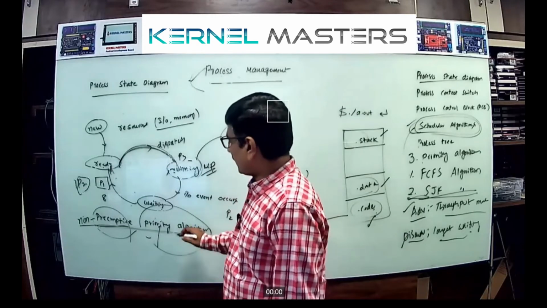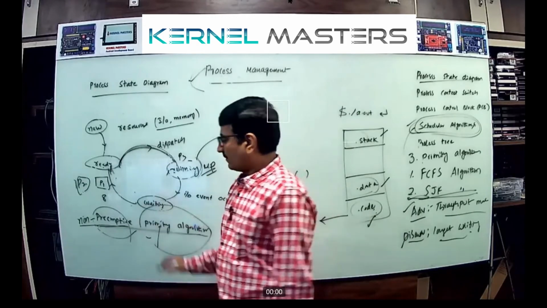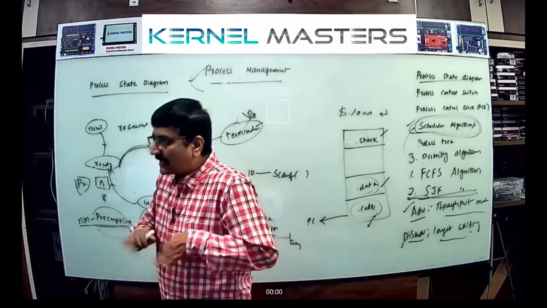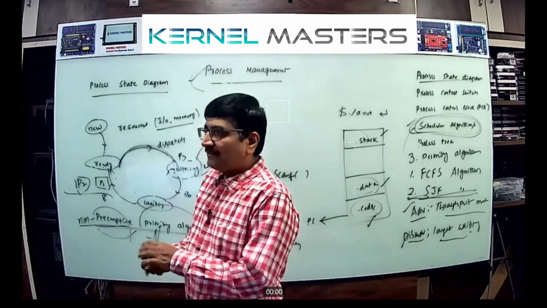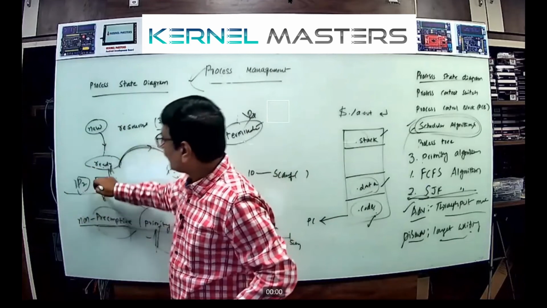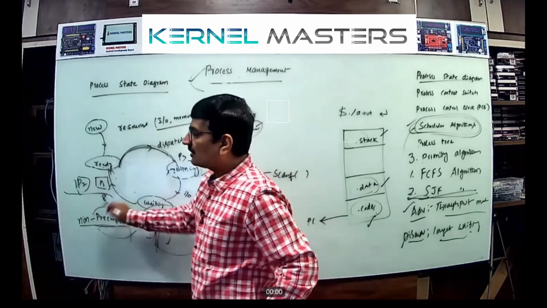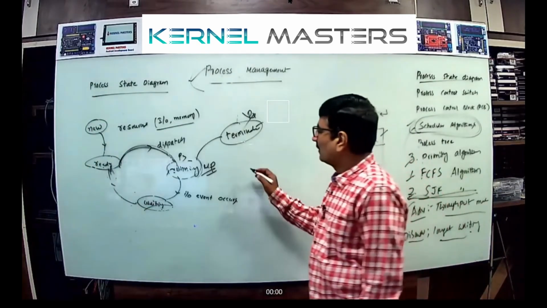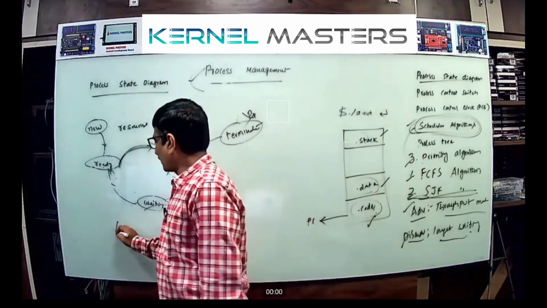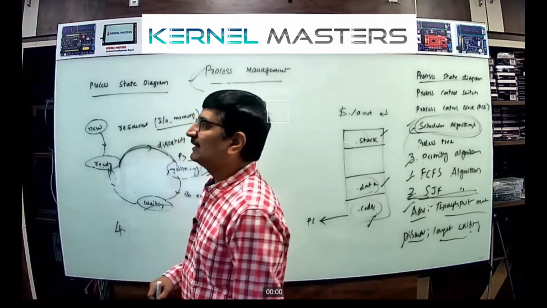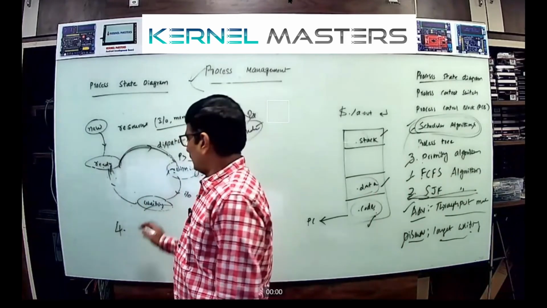In non-preemptive, whenever the assigning time comes, check the priority. In the queue, see how many are there, which has the priority, and assign that one at that moment. That's the priority algorithm, with the two models, preemption and non-preemption. Yeah, the fourth algorithm is there, the time sharing algorithm, which is generally round robin.